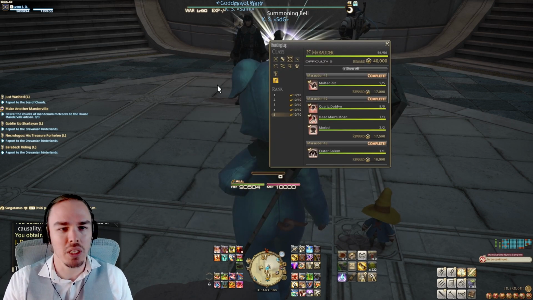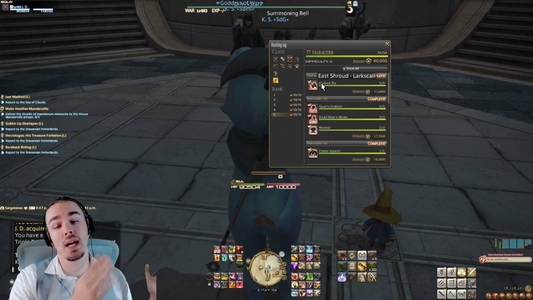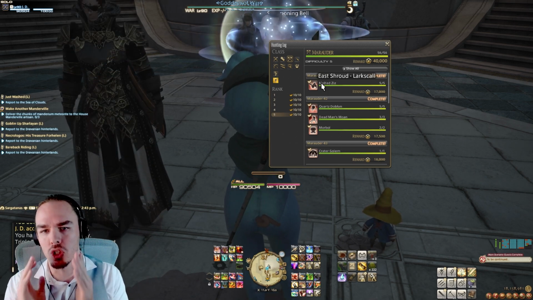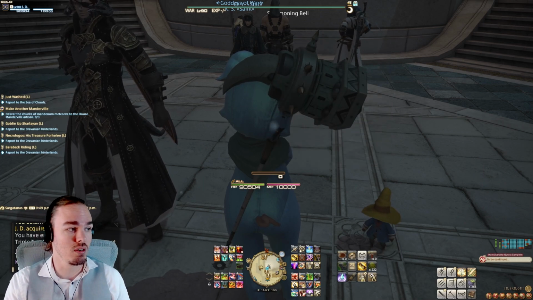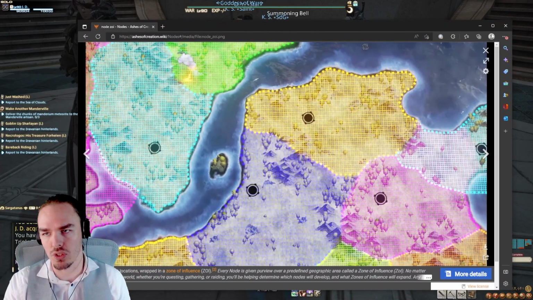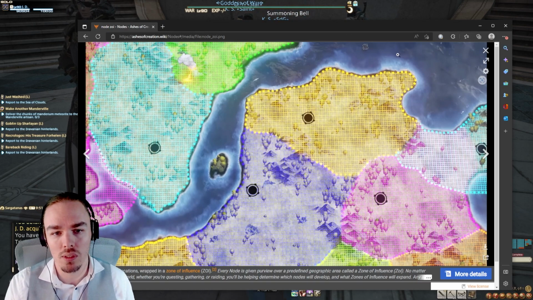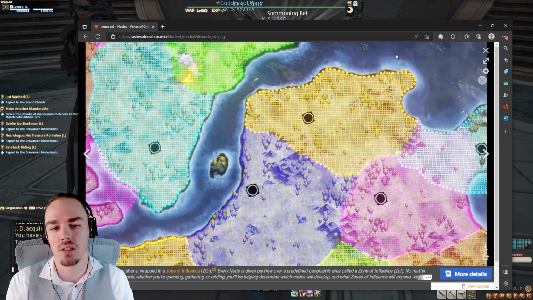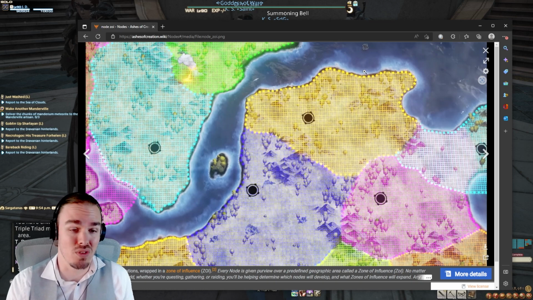And this is important because when a quest tells us to go somewhere, it's going to tell me to go to East Shroud, the big zone, and Lark's Call, the small zone. But that's largely all we use it for: navigation. There are some lore references to it, but that's it. It doesn't do anything magical. It just is a place. But they're going to take it a little bit further than that. They're going to take it a lot further than that.